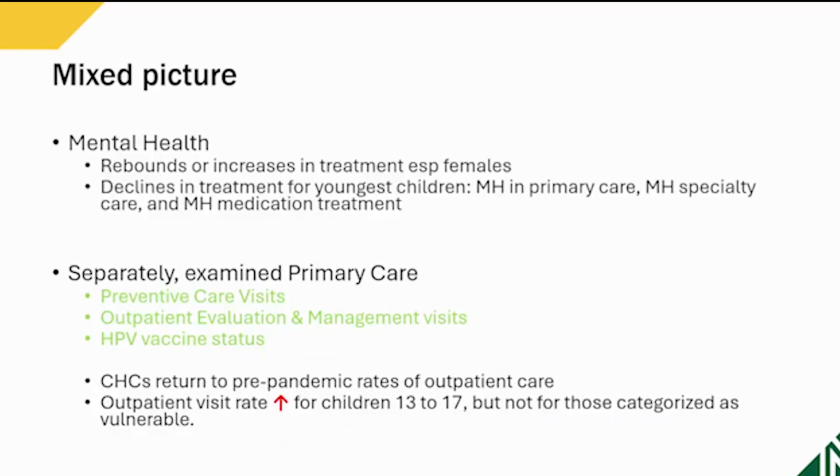So where we are is in this finding that the mental health treatment in these community health centers has rebounded 3 years later in treatment and even increased for some of our female subgroups, but we see declines in treatment for the youngest children. We also in this study look at primary care, meaning primary care preventive visits, outpatient visits to primary care providers.